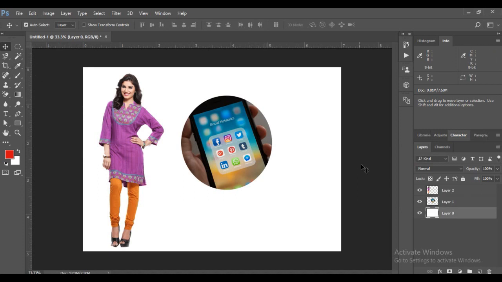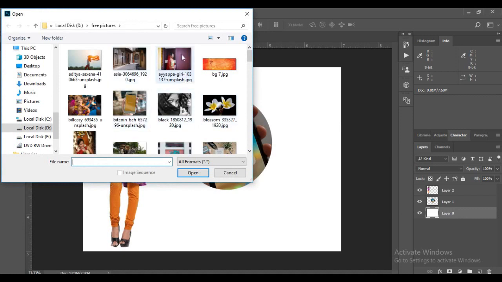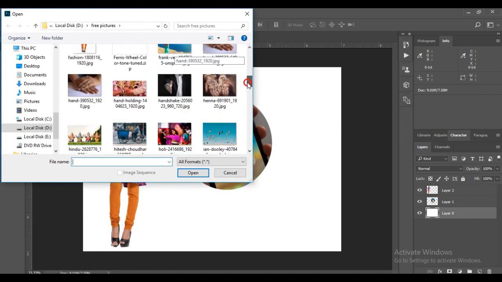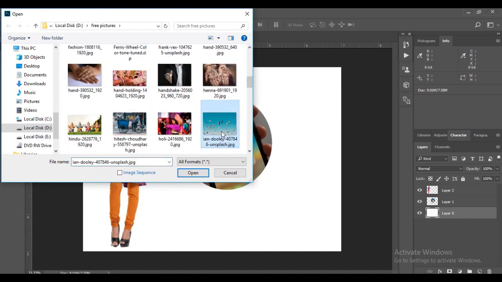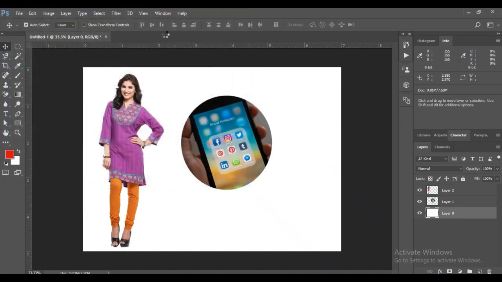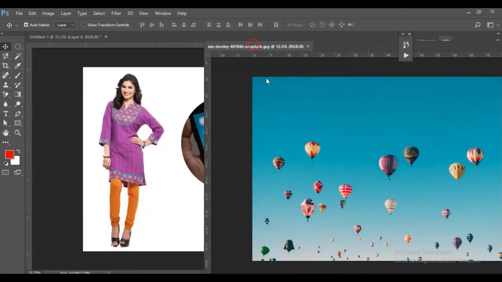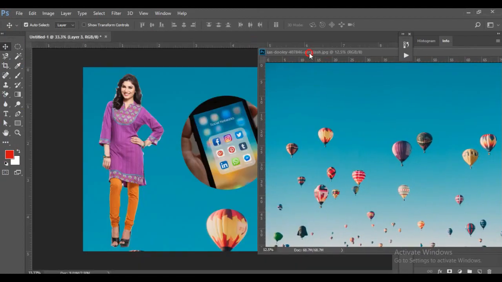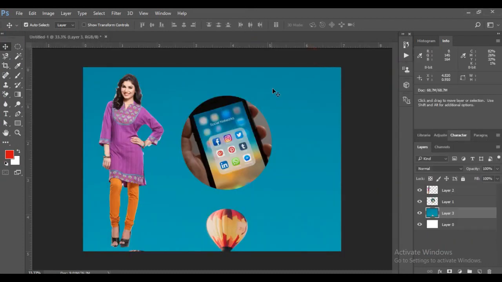Now what I'm doing is I want to change this background. Okay, so I want to open one more image. Okay, this picture. Okay, so now this picture is dragged to the same file.